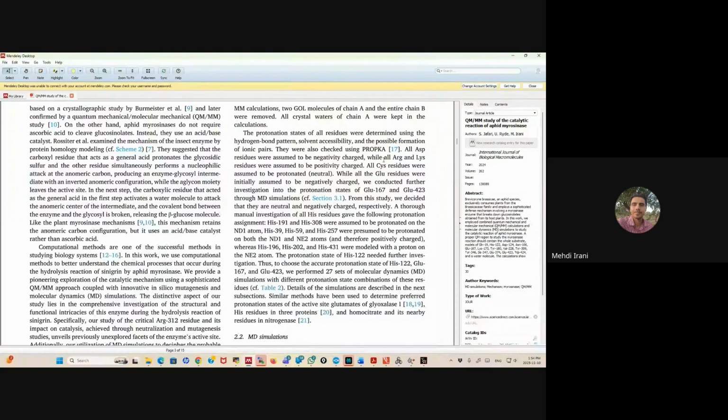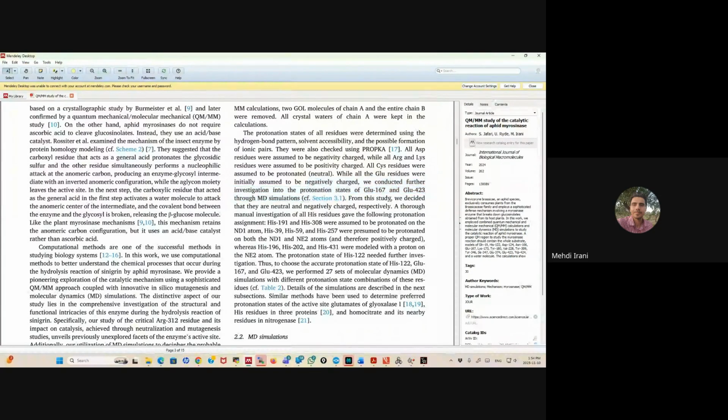Glutamic acid or ARG and lysine residues were assumed to be positively charged. In this article, we assumed all ASP residues negatively charged. Then I think that ASP 124 had catalytic importance, and also the protonation states of GLU 167 and GLU 427 we determined through MD simulations.